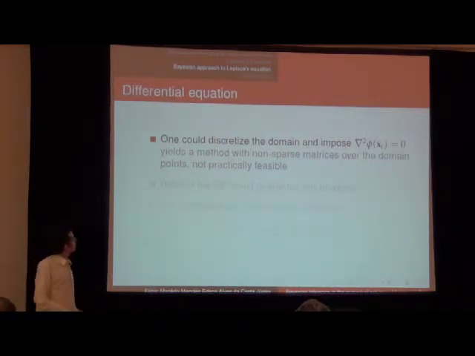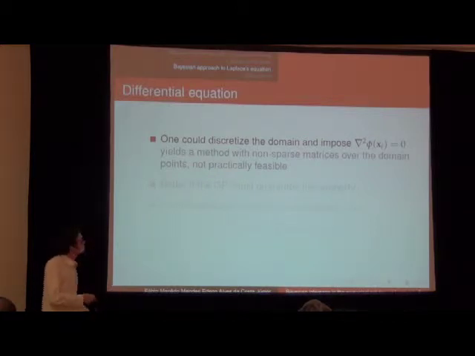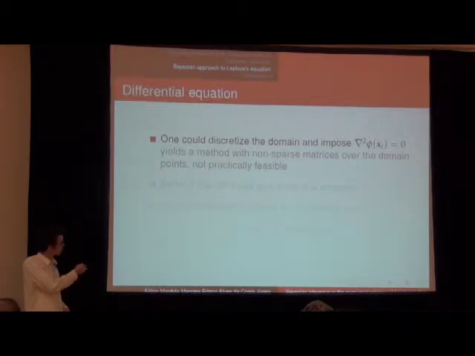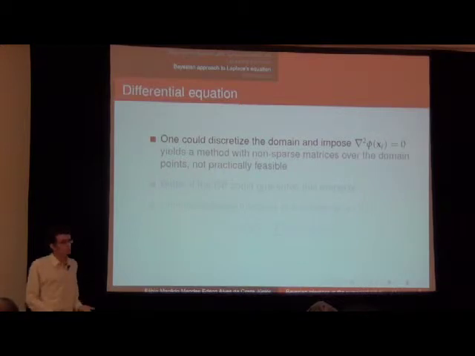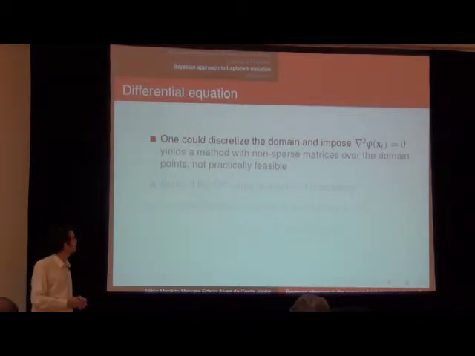So now the hard part is, well, we should account for the information in the boundary, but we must also impose that the Laplacian is 0 inside the domain where we want to solve this equation. One thing we could do is to discretize the domain and, since this is a linear transformation of phi, impose this information over all points in the discretized domain and try to solve the problem like this.